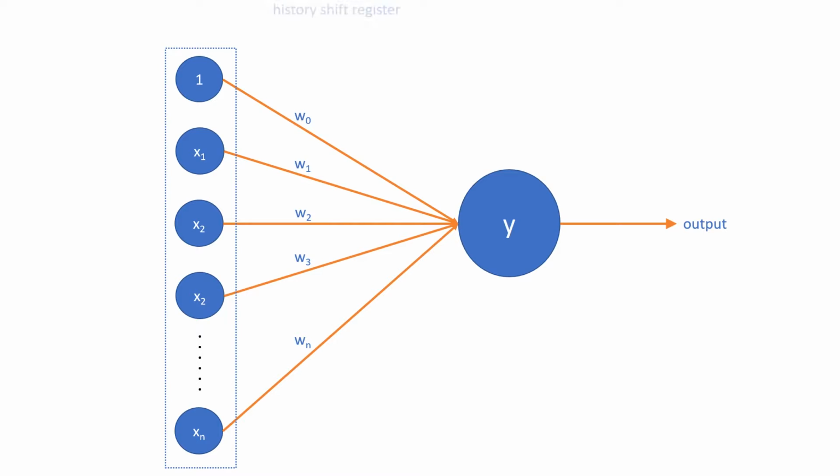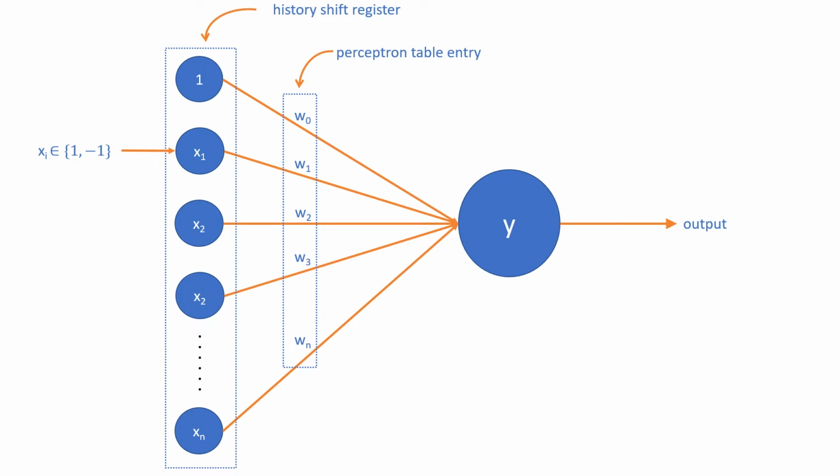So in our predictor, the inputs to our perceptron are bipolar, that is either 1 or minus 1. And the total input set of the perceptron is nothing but a history register, where the history register stores the previous branch values, whether taken or not taken. Each weight represents the degree of correlation between the behavior of a past branch and the behavior of the branch being predicted. Positive weights represent positive correlation, negative weights represent negative correlation. To make a prediction, each weight contributes in proportion to its magnitude. If the resulting sum is positive, we predict taken, otherwise not taken.